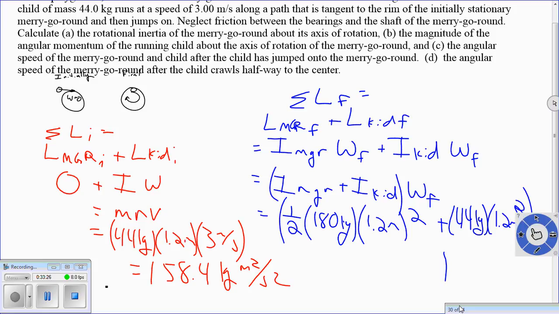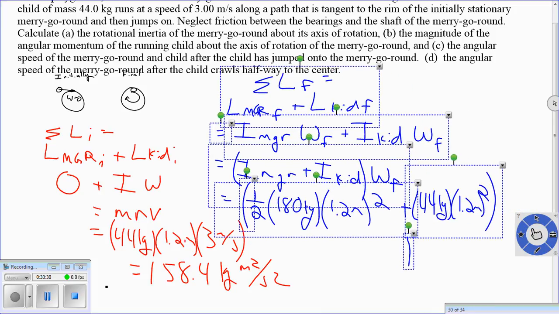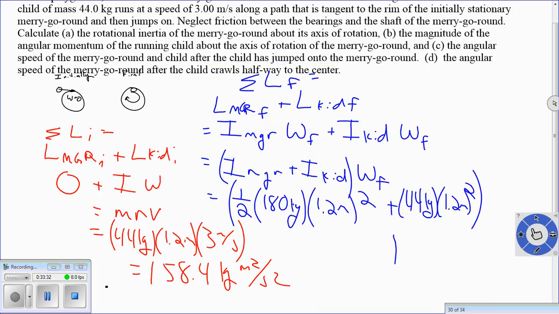Why is there so much cold energy? This kid's not the smart board. I don't remember this being an issue in the past. All right, times omega f. Good or no?